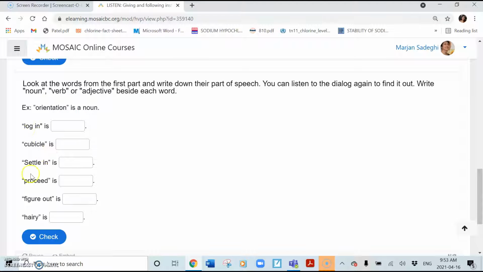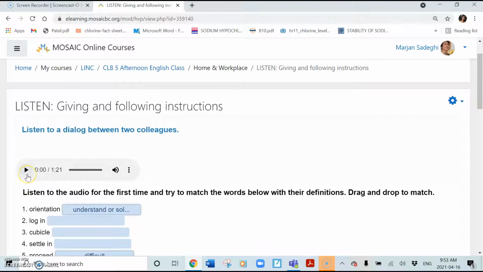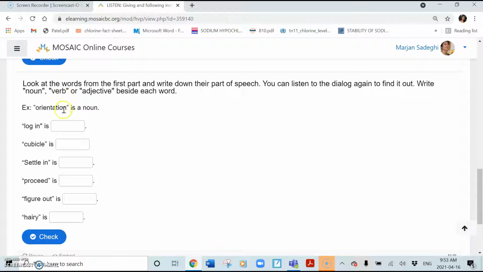So these are some words again from the listening. You can again go back up, listen to the conversation, find the words, and then see what you think their part of speech is. So for example, just write noun or verb or adjective for all of them and then click check.